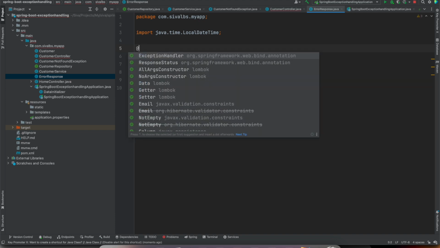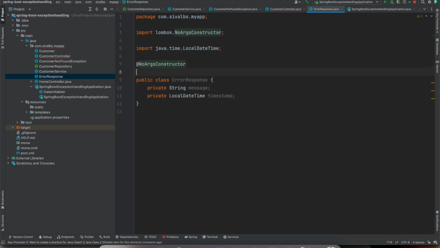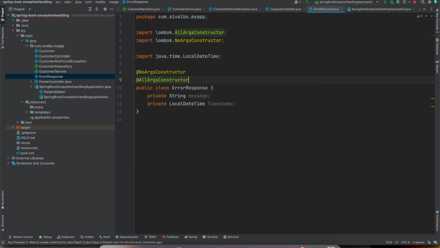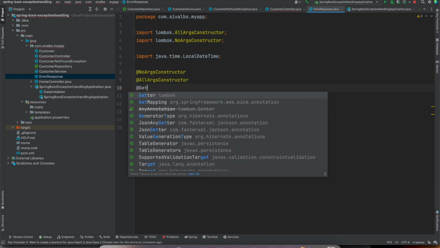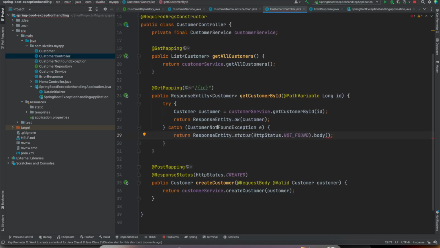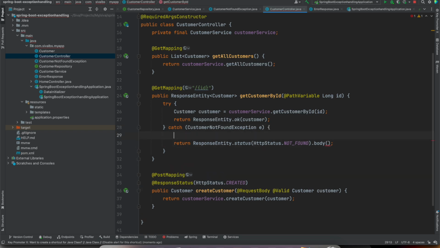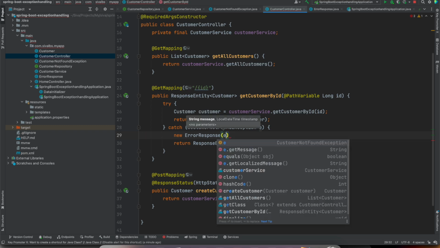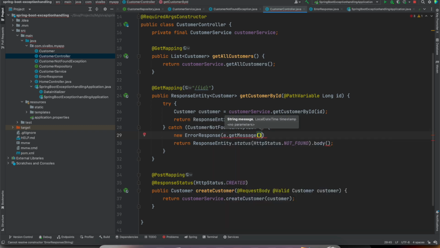Here we have no-args constructor, all-args constructor, and getters. We want to return error response when customer not found exception occurred. So what we can do is new error response, and the message we can get from the exception.